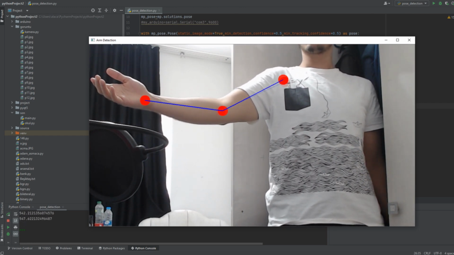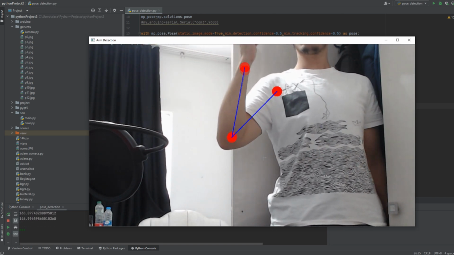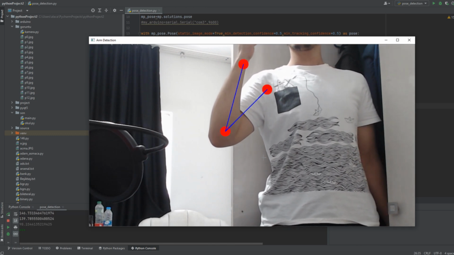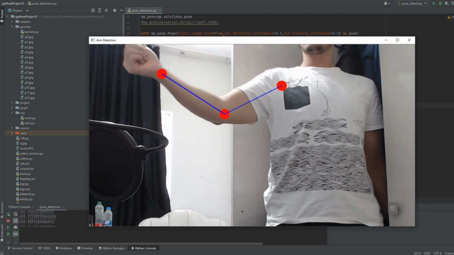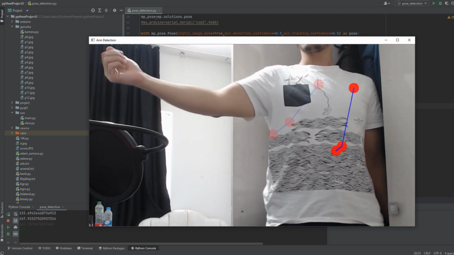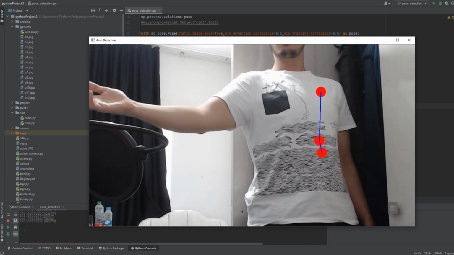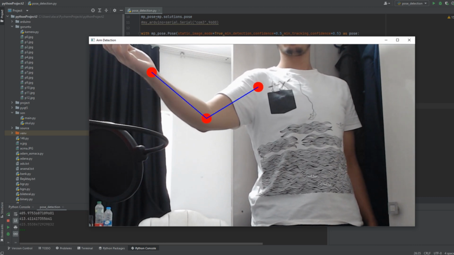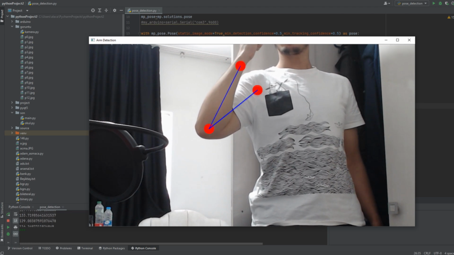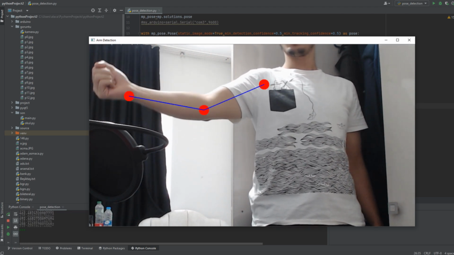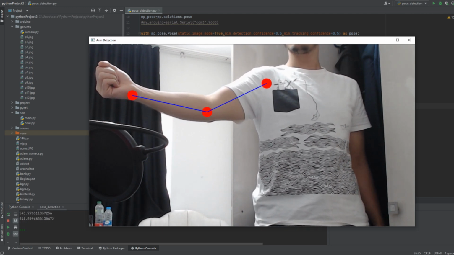If I close my arm, and you see here, the distance value is decreasing, and otherwise the value is increasing. So here is the result. It's decreasing and also it's increasing. So we are done. So now let's continue.